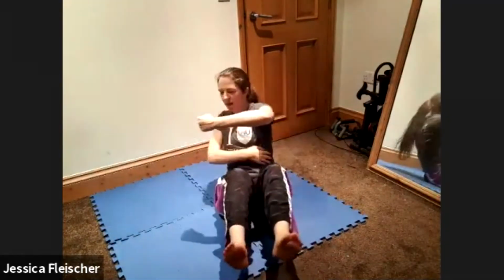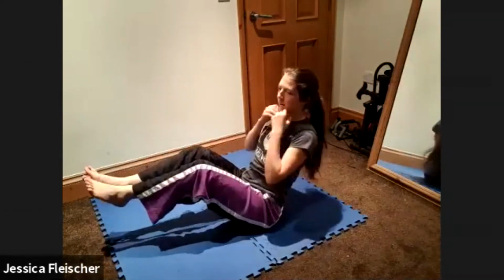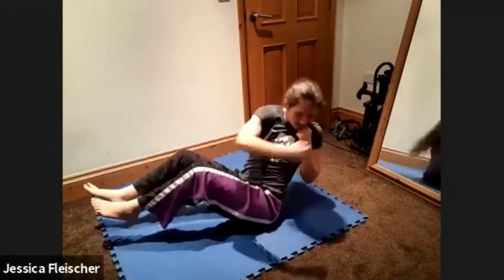And then we're going to do 10 hooks. So from here, we're going to go 1, making sure we rotate in our core. 2, right, let's go. So either feet on the floor or feet up, depending on your core strength and balance. And 1, 2, 3, 4, 5, making sure those hands come back to your chin. 6, 7, 8, 9, 10, and relax.